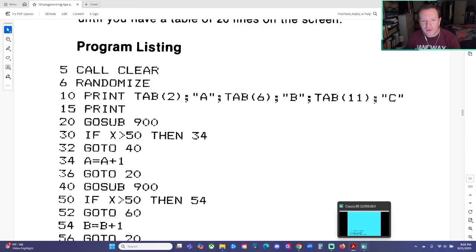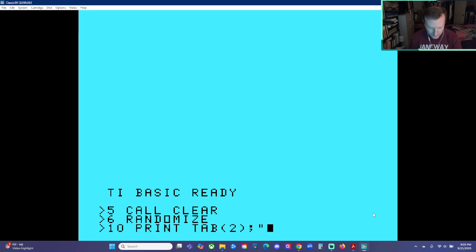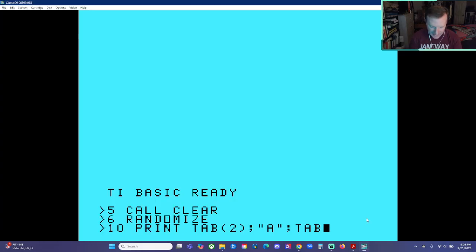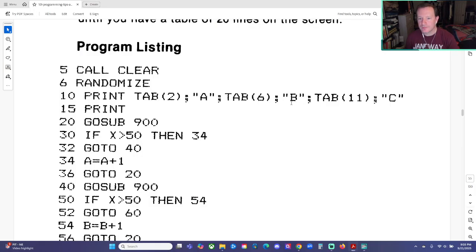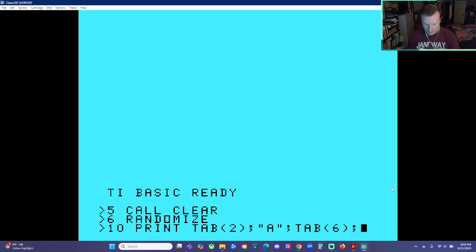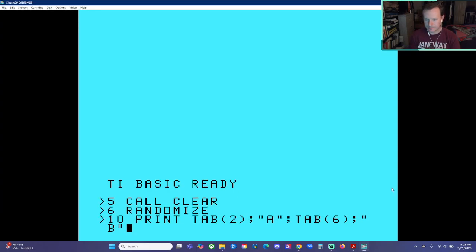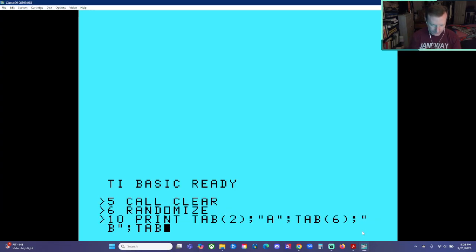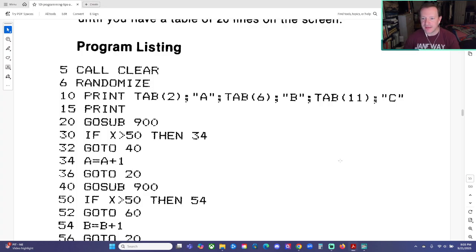Okay, semicolon, quote A, semicolon, TAB(6), semicolon, B, quote, semicolon, TAB(11), and that should be semicolon, quote C, quote. That's all she wrote for that line, I believe. Yes.